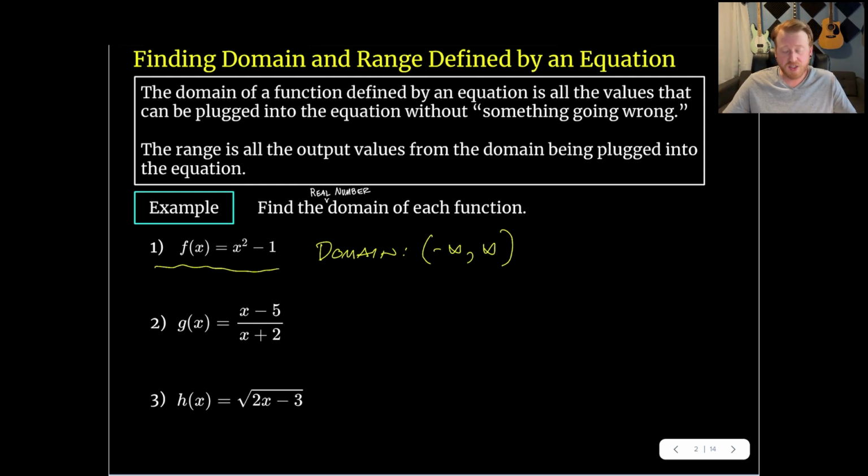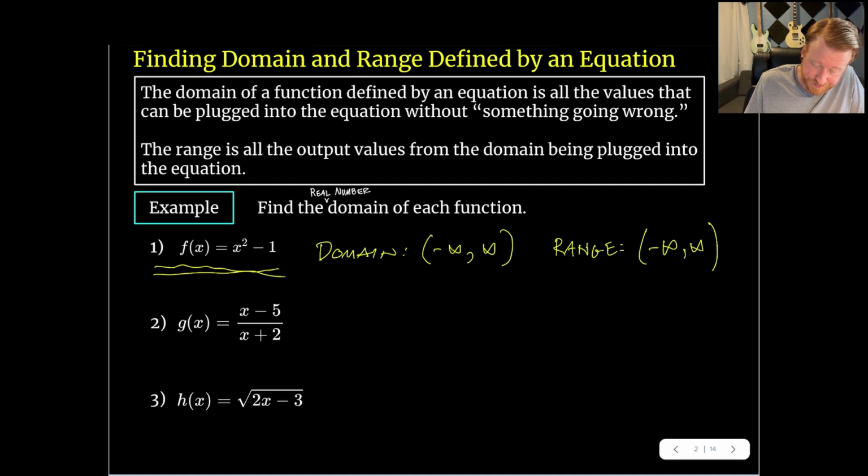And then thinking about the range, all of the values that would come out of this, well, this is a little less clear, and this gets talked about a little bit more in higher classes and more advanced math classes. But the range here would also be from negative infinity to positive infinity. We would hit all of the numbers once we plug in all of the numbers. So this one, fairly straightforward. Hopefully you are convinced that there's no weirdness going on here. We're allowed to plug in any number that we want, and we will get another number out the other side.